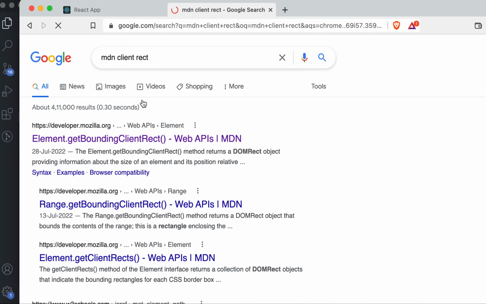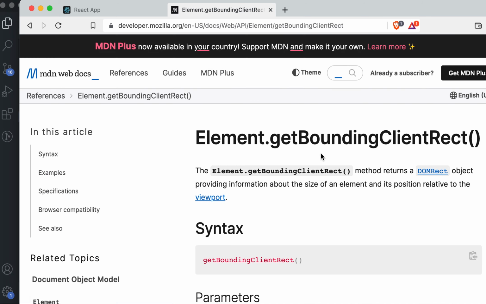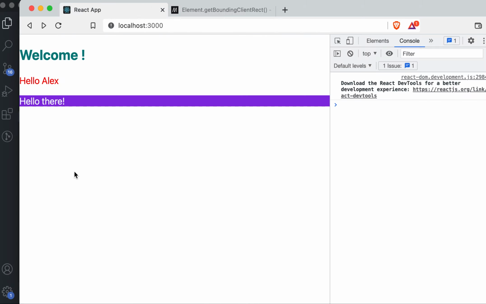There is an API related to this. You will get this thing. So this is the thing. You see that if you have a reference to a particular element, then essentially you can call this function, getBoundingClientRect, on that, and you will get something. So let's see what it gives us.